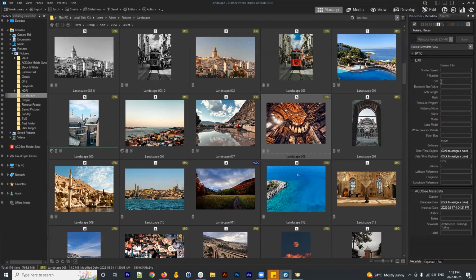Whereas information like EXIF, right, is information like shutter speed and f-stop and ISO values and the make and model of the camera that took it, et cetera, et cetera. So this information is based not so much on the user that took the photo, but rather the camera that took the photo itself. And as a component of that, one of the things that we're talking about today is GPS information. And so if I can draw your attention down to where it says latitude reference, longitude reference, when we add an image to our map function, or when we take an image with this information like latitude and longitude turned on in our camera, this information will actually be filled in, and it will indicate to us that this image already has GPS information involved.